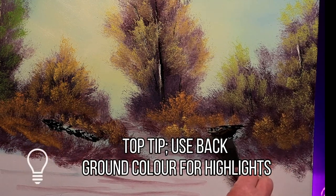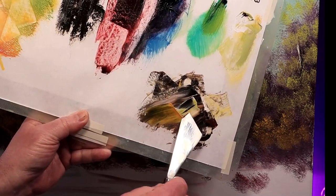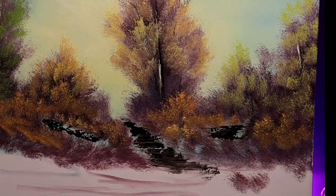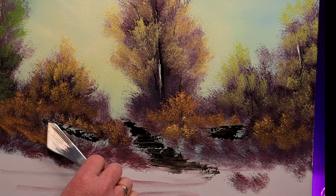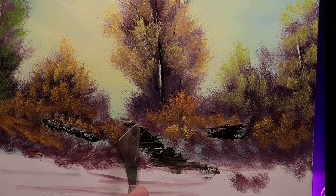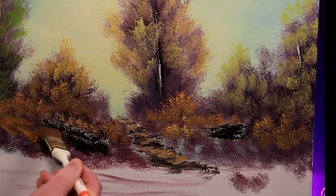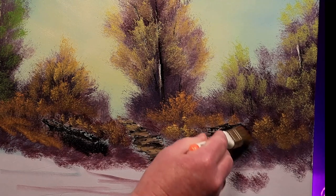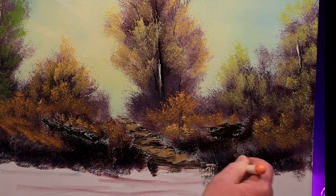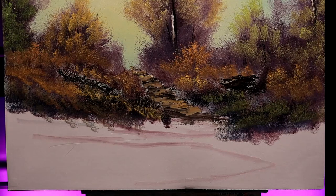Now a small roll of van dyke brown and just block in where I think maybe there's a nice rock. Top tip: use some of the background color to highlight your rocks. I like that blue color from the sky, so I'll leave it peeking through here and there. That marble mix I made for my tree trunks will work quite well - just a touch here and there to enhance those little touches of blue from the sky. Think about how the light will come through from the background and highlight those rocks. Light will often be reflected from the surface of rocks - it's called referred light - so you can get some nice abstract colors. Look at that lovely lavender and purple color - that's the brush mixing really coming to the fore.